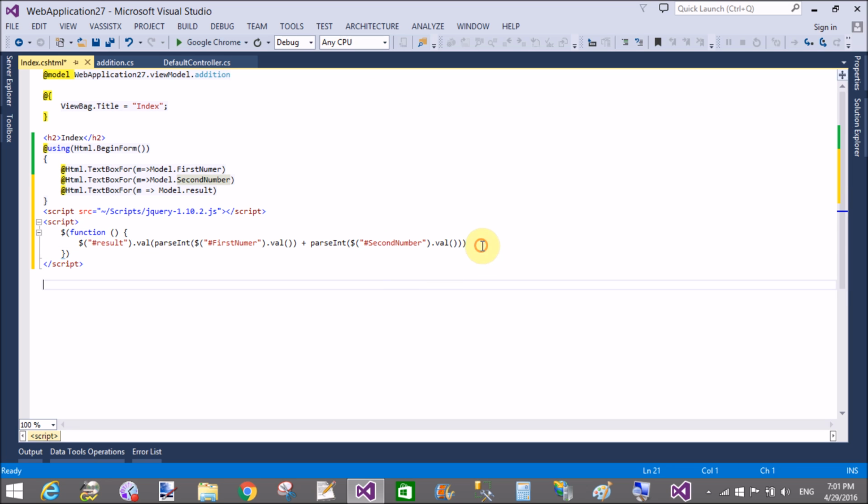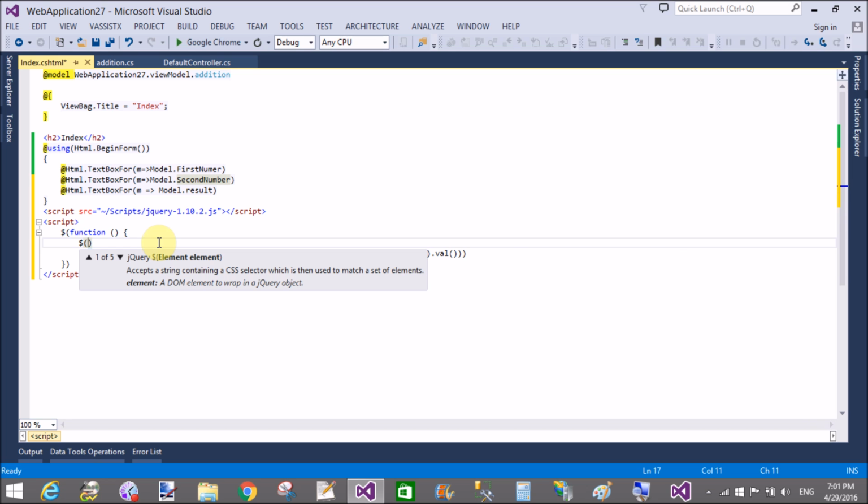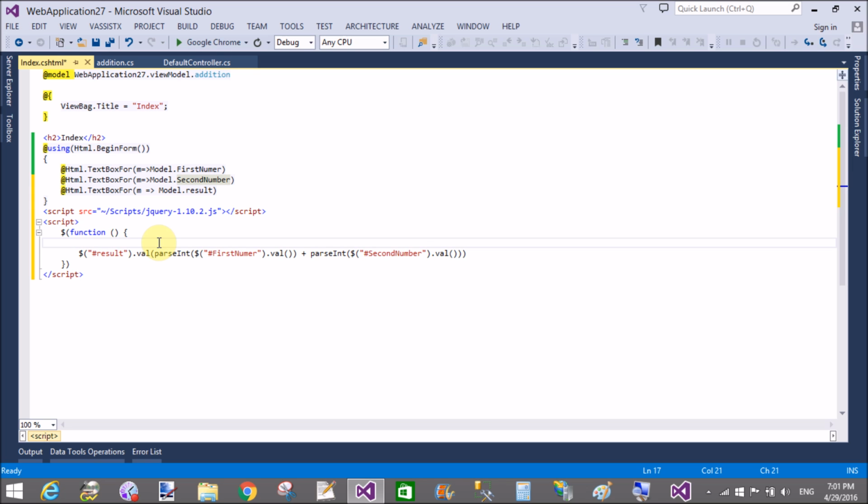The logic is that this function runs on blur, when we move from the second text box to the third text box. So on the second text box we can use the blur function in jQuery. Copy and paste, change to the second text box blur, second number, replace with the result, and the blur function applies, and also generate a new function on your blur action.